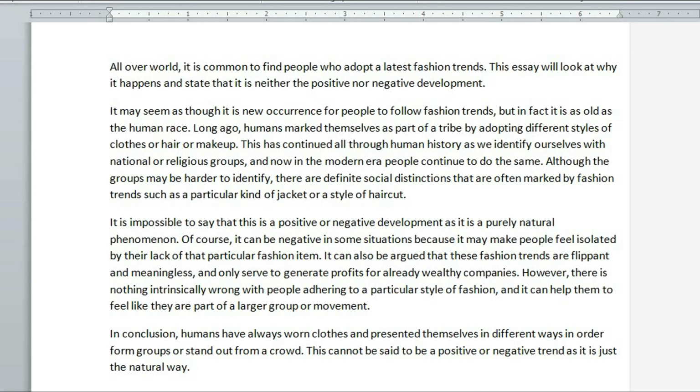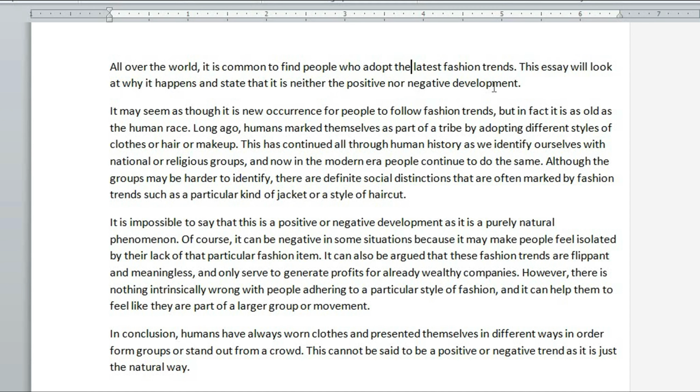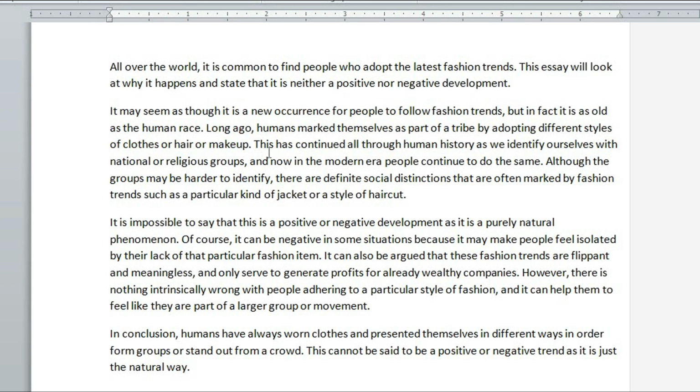For example, many of my students have trouble with articles. That means a, an, or the. When I tell them that this is the problem, they can go home and study more. But when they're writing their next essay, they know exactly what to look for. Does this reduce their mistakes 100%? Not immediately, but it certainly helps to reduce them a little. And remember, every mistake you make is causing your score to go lower.